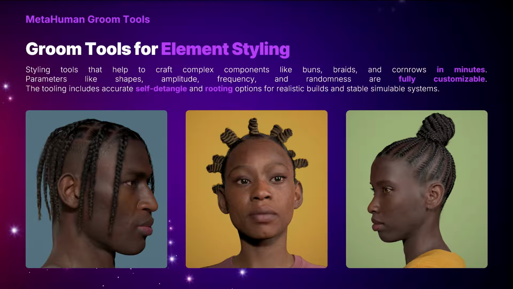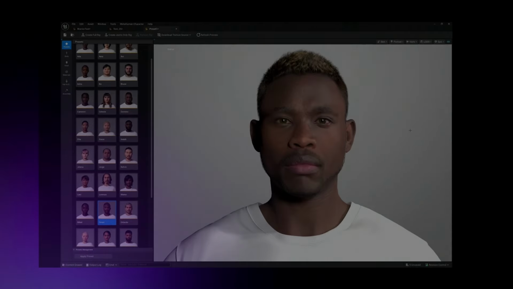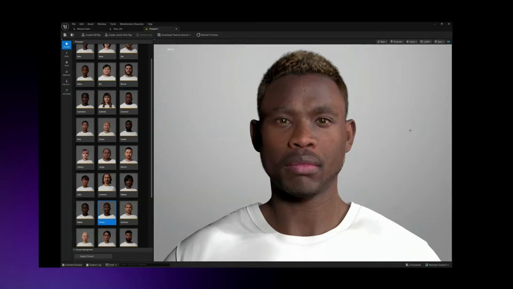And one thing you notice when you open up the new MetaHuman Creator is you're going to see the new preset gallery. And this is what it looks like. The preset gallery was a signature feature of the original MetaHuman Creator that was for the web, and we've added many, many more presets for you to build off of. And thanks to all the blending tools, it's easier than ever to experiment and customize a new face from these presets. And even better, you can manage your MetaHuman assets directly in this preset editor, bring your new assets that you might have created into those presets and start blending them with those presets as well.